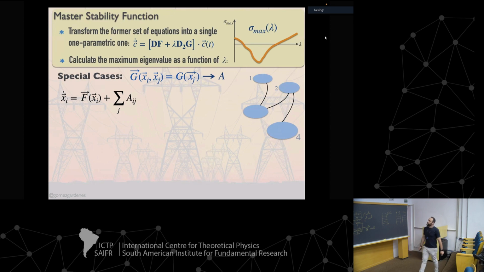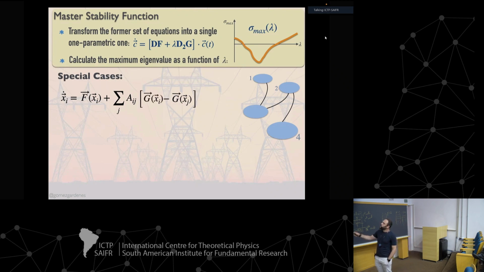So the thing now is that we have done it for that case. Remember, this is only valid if we have a reactive interaction, in the sense that the interaction with the neighbors only depends on the state of the neighbors, not on the state of the node. And this is something very usual. Another assumption can be this. The function g, remember that in general, the function g depends on xi and xj, takes the special form of xi minus xj.